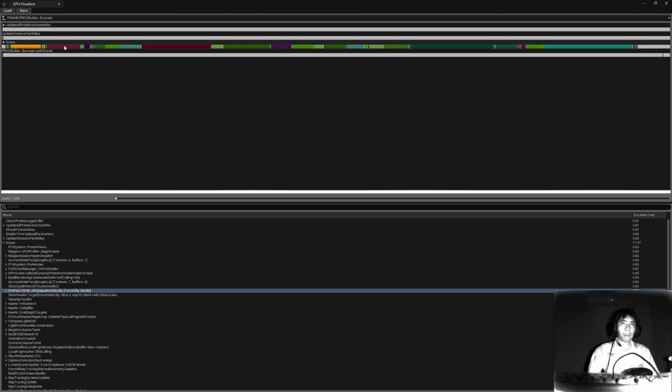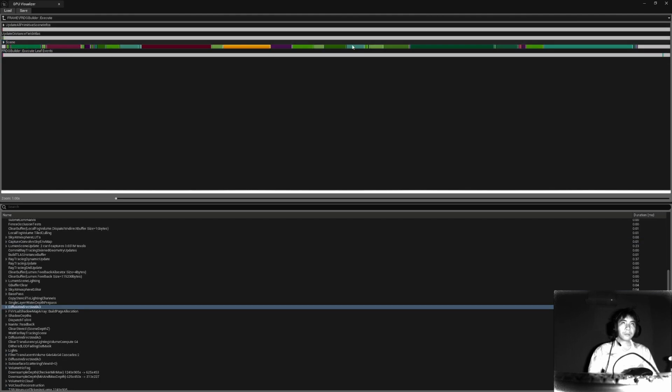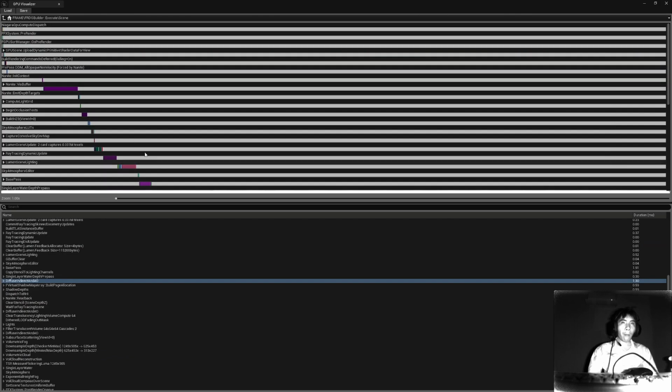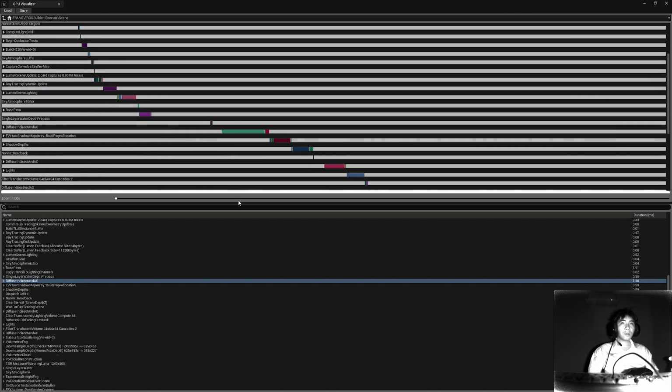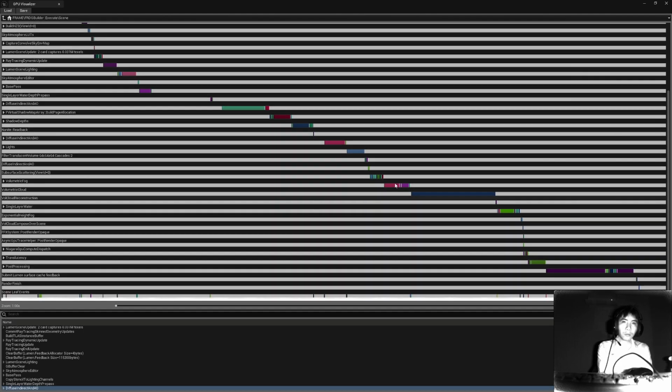So this is basically our scene rendering cost, which you can see takes up the vast majority of what we need here. And if we open this up, we can see what each individual area is doing. Now, there tend to be very similar bottlenecks with pretty much everything that we're doing. Most of the time that is going to be shadowing, post-processing, volumetrics, Lumen, things like that, which generally cause a cost.